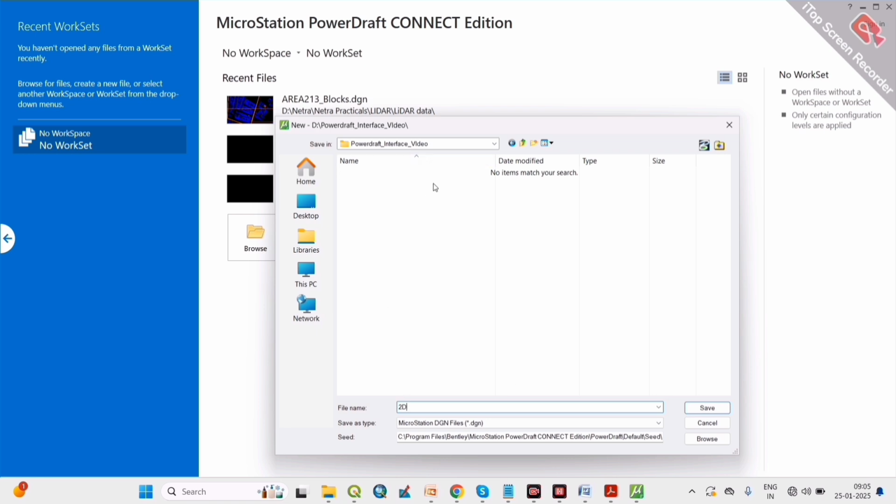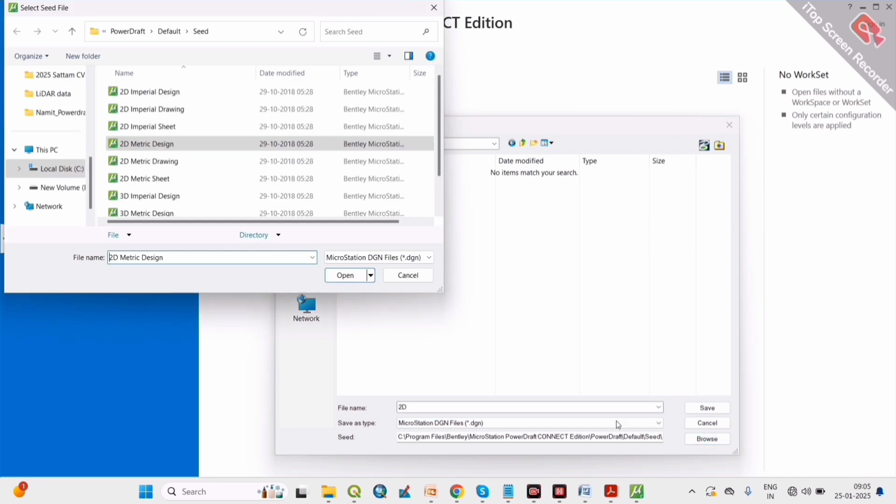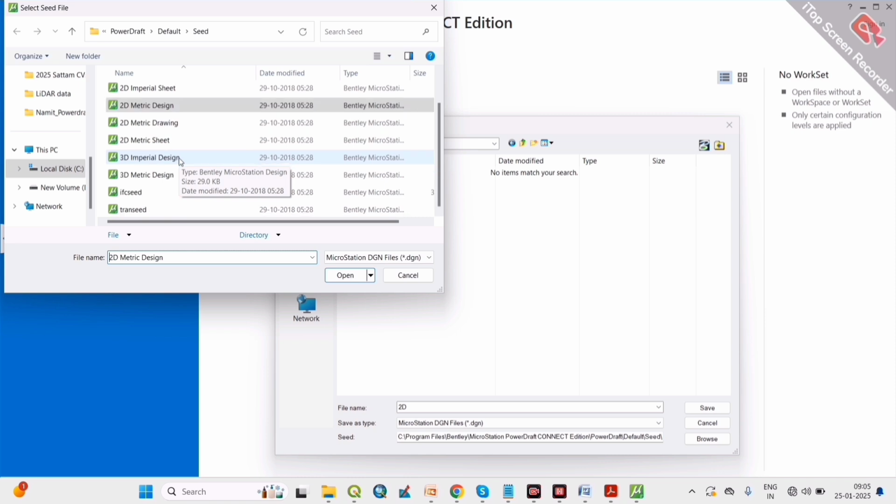While giving the 2D DGN file format, we will also come to the seed options. As here we can see, the Save tab option gives the DGN format, and the seed option we will browse, and it will give us numerous options. Amongst these numerous options, we will mainly use the 2D metric design. Among this 2D metric design, we will mainly choose this point for the 2D version, 2D DGN, because it gives many options for customization and edit. The data or the layers can easily be edited. It also helps to convert the data from the 2D version to the 3D version.